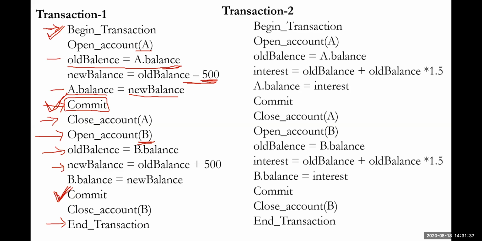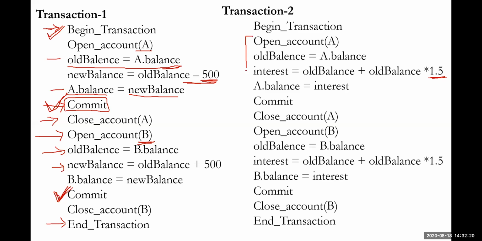Let us take transaction 2. So what exactly will transaction 2 be? Every 3 months, all banks calculate some interest on savings accounts. For example, 1.5% is the interest available with them. I have given a vague kind of interest here, but there are account A, account B, account C, account D, and so on, a number of accounts within that particular bank. I have taken only 2 accounts to calculate the interest, and that interest and the old balance will be added together and considered as the new balance. That has been done here.